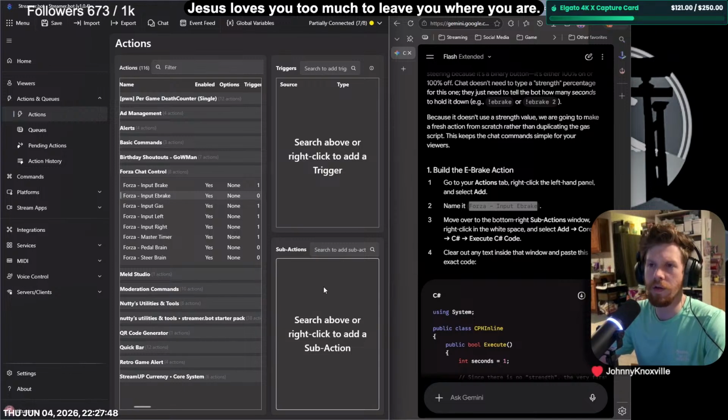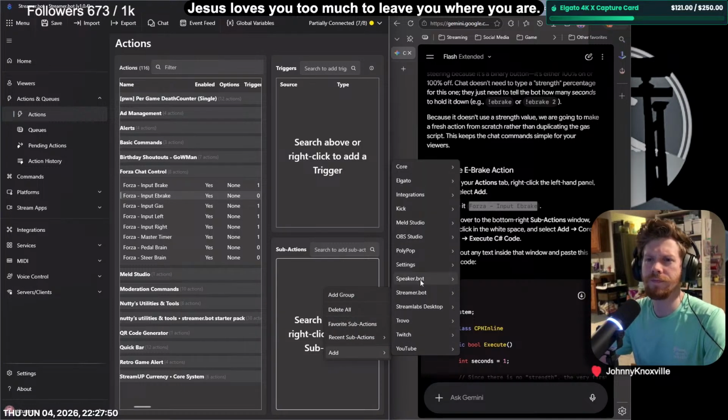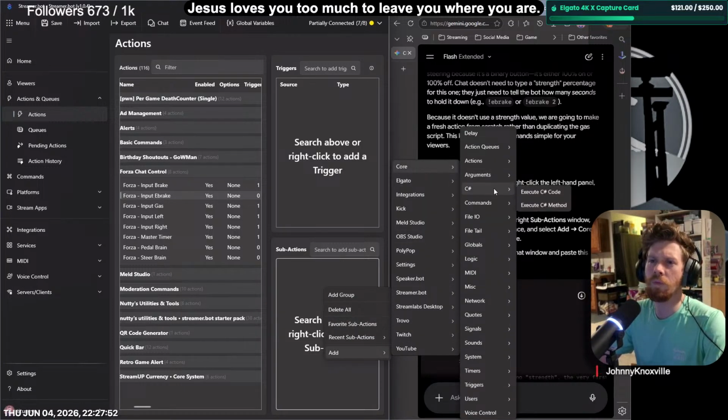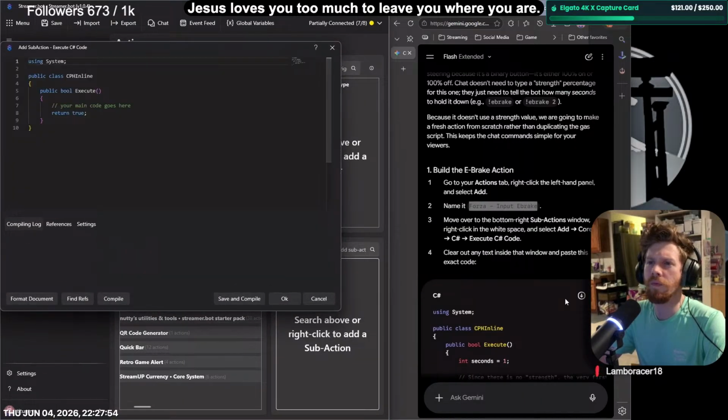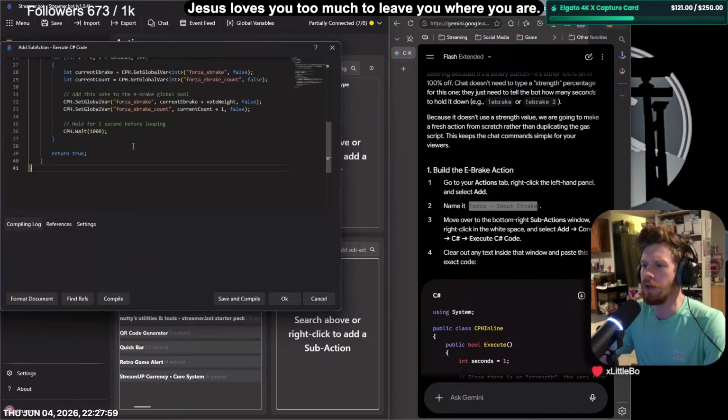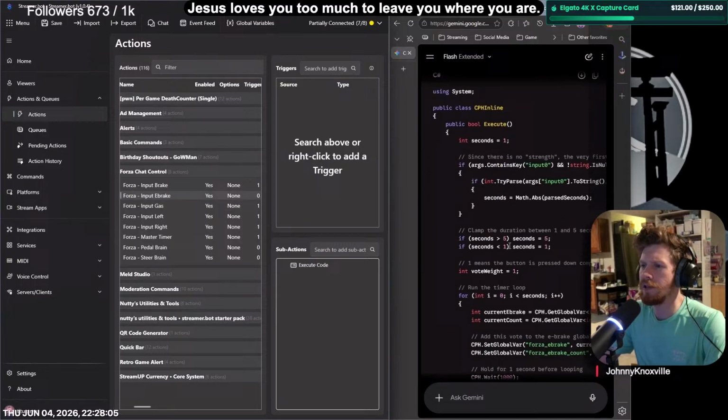And then the sub actions, I'm gonna add core C# code. I'm gonna do all that. I'm gonna click compile, I'm gonna click OK.